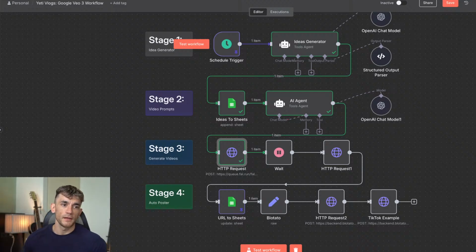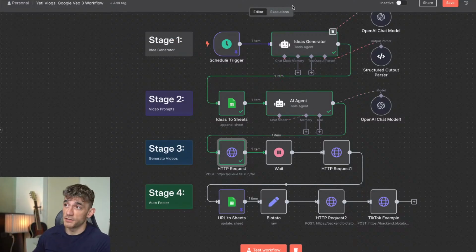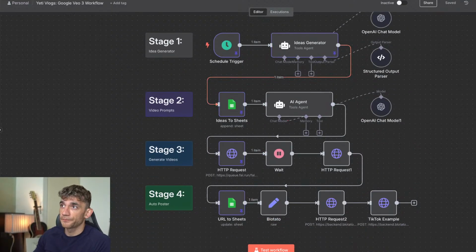So if you're creating a longer form video, you might be looking at like $300 per video. It's not worth it, right? It doesn't make sense. So you're better off using something like HeyGen, where you can still do AI videos, but you can automate them and it's way cheaper. Way cheaper. All right, so let's get back to this now.